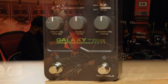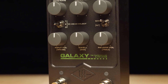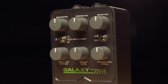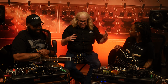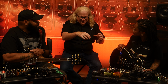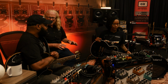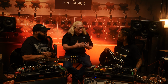When you flip through the switch, you can get just the first head, or the second head, or the third head, which have different rhythmic values, or you can get any two in combination or all three. So you can say, I want one and two, one and three, or all three, and you start to create these rhythmic patterns. A Space Echo is a tape recorder with a loose reel of tape, just a loop that sits inside there, and the capstan motor pulls that across these heads. It takes some doing to get them all calibrated and working properly, but they're just beautiful because it has this sound about it, especially the rhythmic stuff.